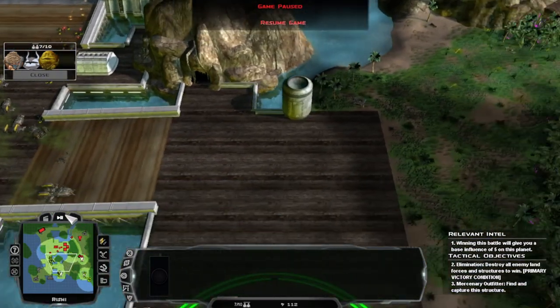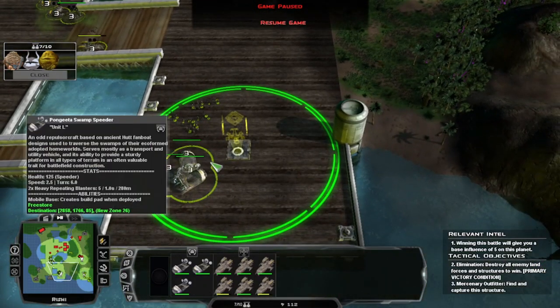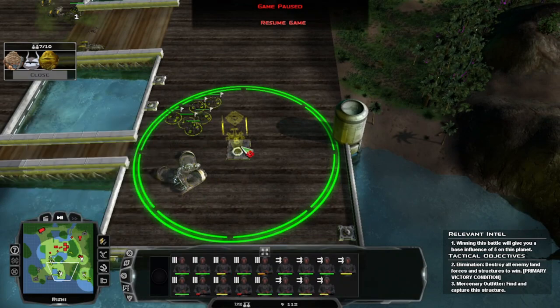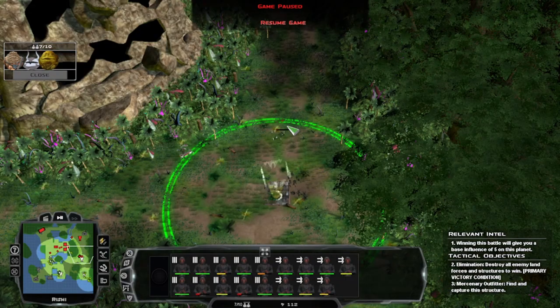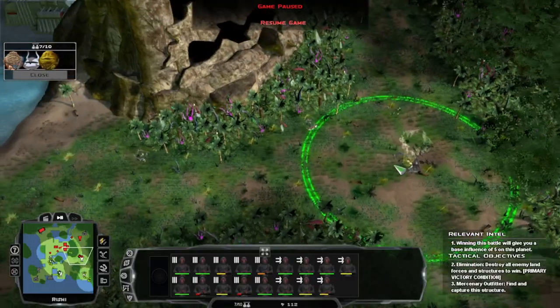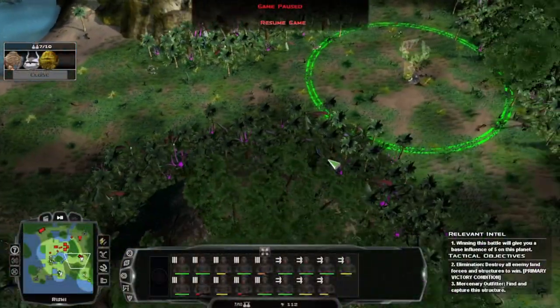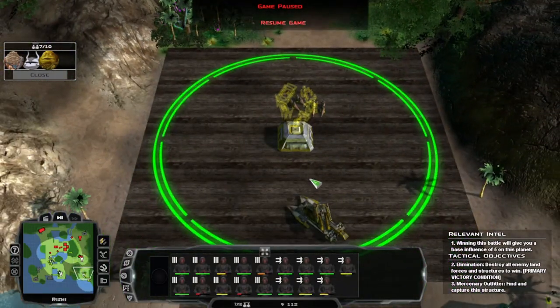Let's pause here really quick. Group three, get joined up by this guy. Group three, and then group one. You have additional reinforcements inbound. What's here? Interesting. Don't I have something here? Did it just get destroyed? Okay, that's a problem.